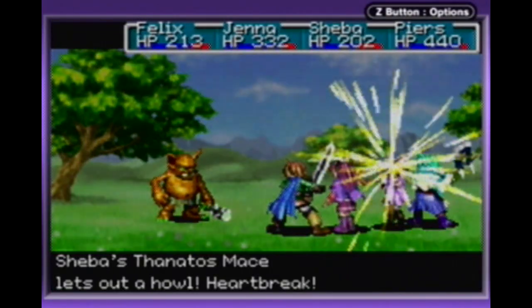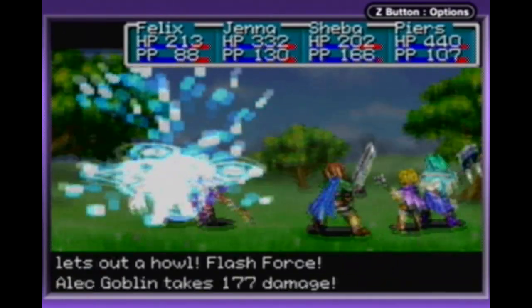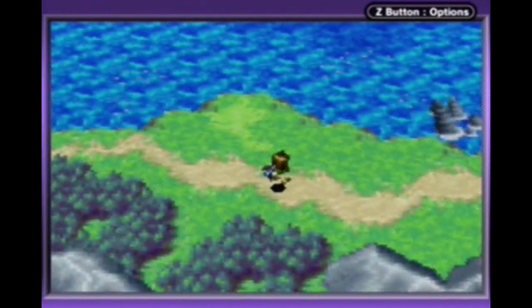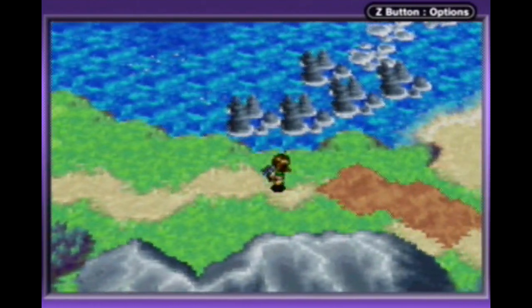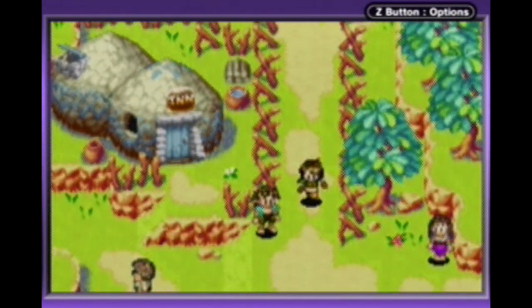Also, Alec Goblin. Have we run into that variation of Goblin before? If not, this is how you defeat it. Boom! It's dead! Pretty easy, eh? Also, I think Shiva just leveled up, of all people. Well, I don't know why that's of all people. She gets to level up just like the rest of us. No, Shiva, you're a Jupiter adept. You don't get to level up.